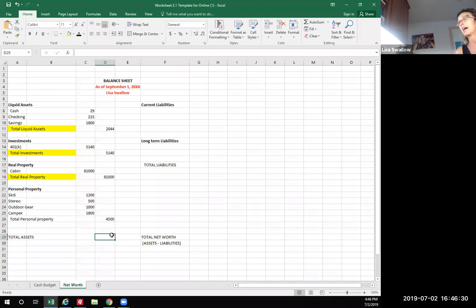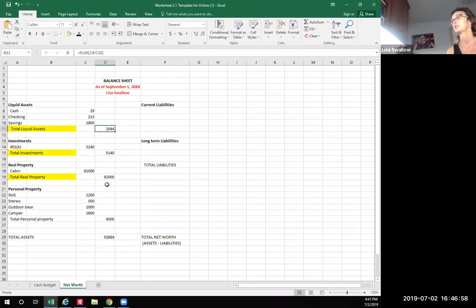So if you're going to add all these up, you can again do auto sum and just click and drag through all those cells, or I can just put in an equal sign. You always start formulas with an equal sign. Put in this cell, hit your plus sign, click on this cell, plus sign, click on this cell, plus sign, click on this cell, and then hit enter.